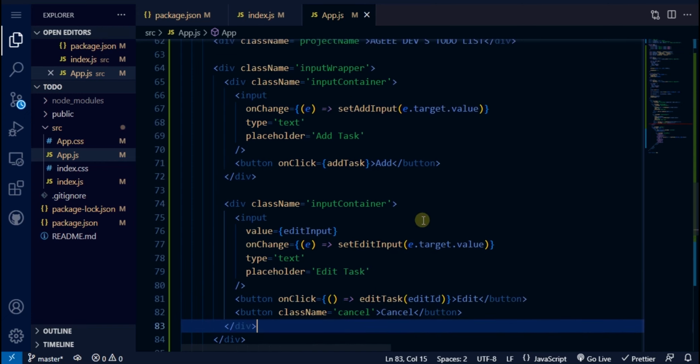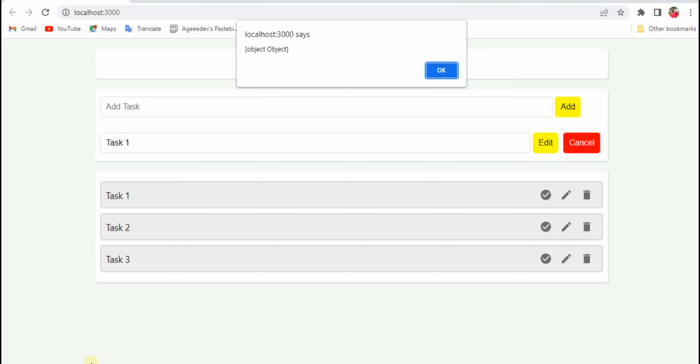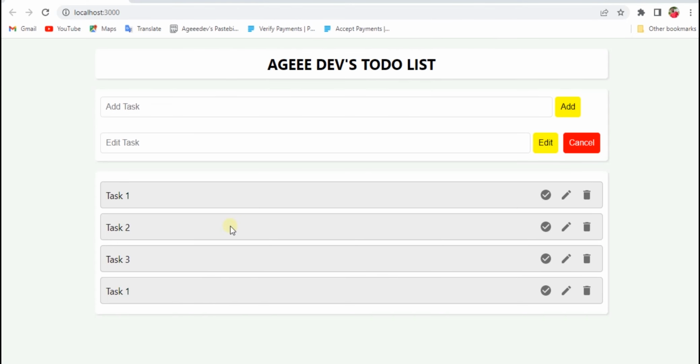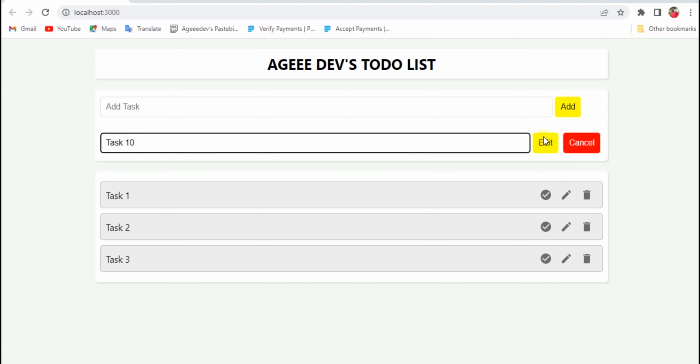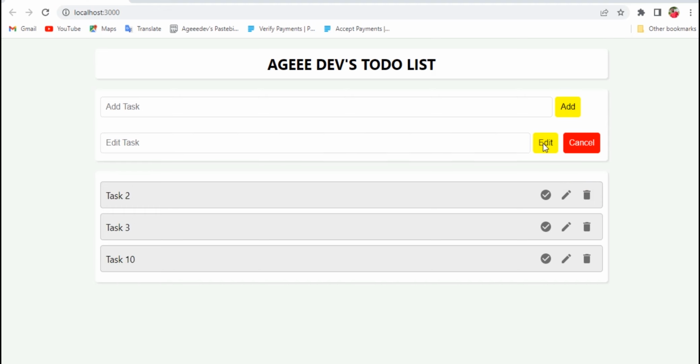That was why it was not removing the old ID. So let's refresh and see if it will work. So let's edit this first one and let's add a 0 so that it will be task 10. Edit, you can see it has changed to task 10. It's now working. Let's change this one to task 30.